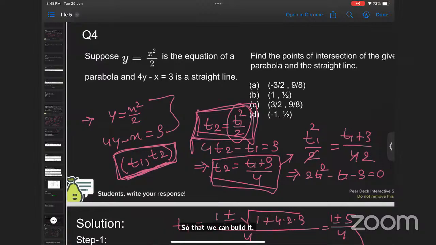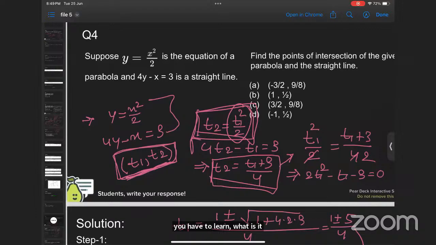Ma'am, we have four options now. It says that both the equations satisfy any of these options. We can just substitute in both of the equations and it will give the answers also. Yeah, we can also do it. But this is not the process, right? We can verify the option in that way, but the process you have to learn.